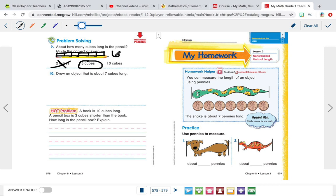All right? Now for this one, you do not have to do this. You don't have to draw an object that's 7 cubes long. So don't worry about this.